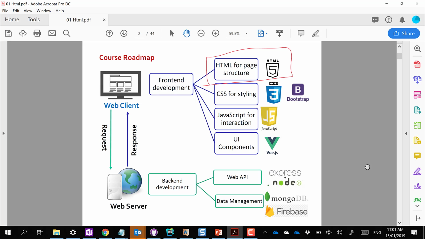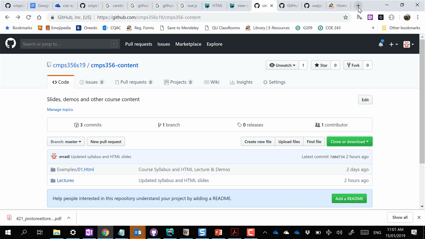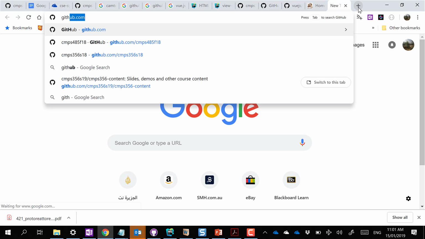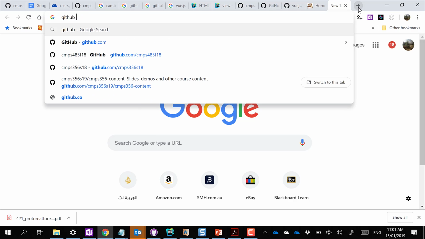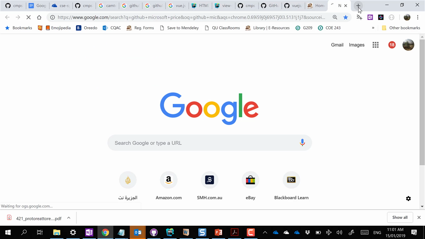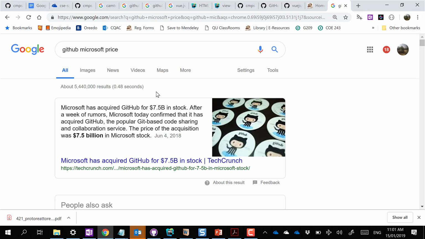This is a very important piece of technology that allows collaborative development of software projects. And just to show you the importance of this one, if I just go to GitHub, it was purchased recently by Microsoft for just $7.5 billion. So just to show the importance of this piece of software as a core that enables collaboration between developers working on a particular software development project.